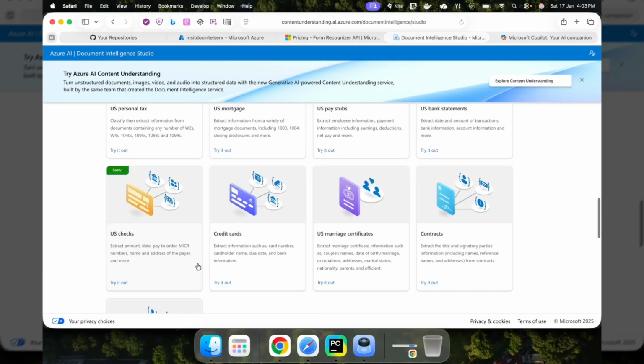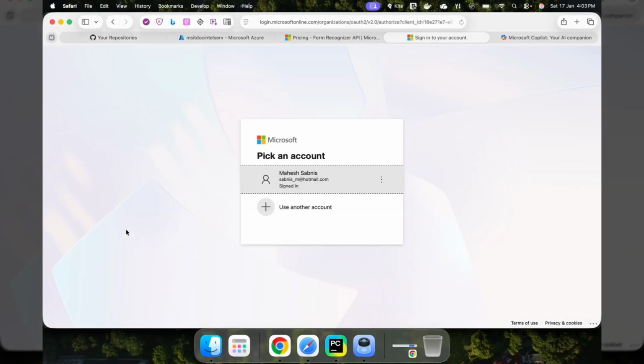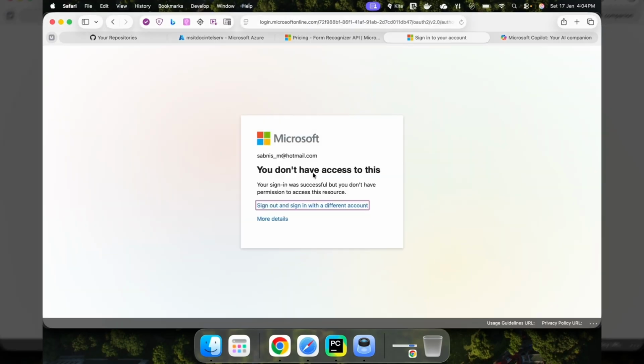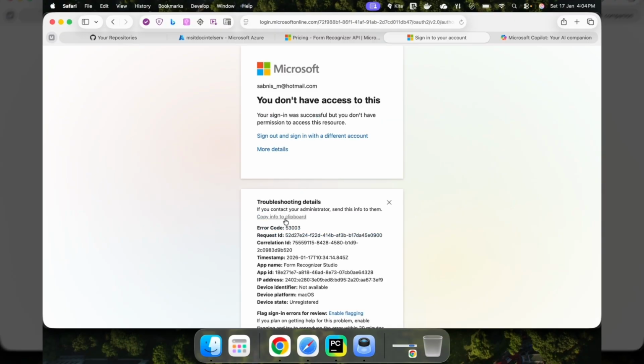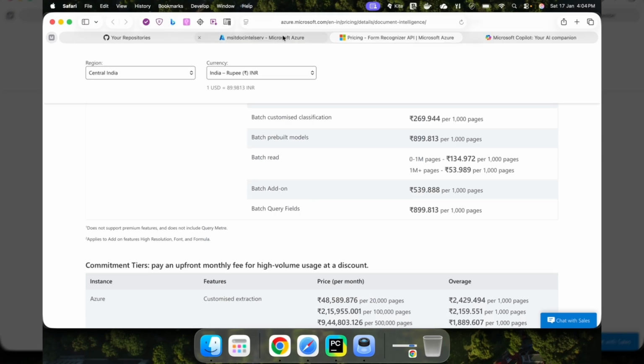So let me try to click on this, and then it will ask me for authentication. Okay, so that's the thing, you should have the subscription for that. So probably right now it may not provide me the access, and I don't even intend to go for it right now. Okay, I have just shown that this is document intelligence, and it says that access is needed anyway. Right. So let me go back over here.